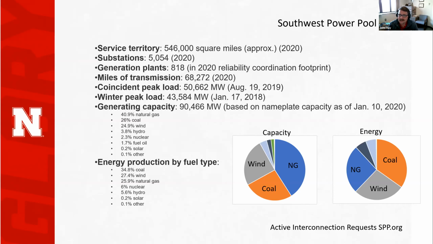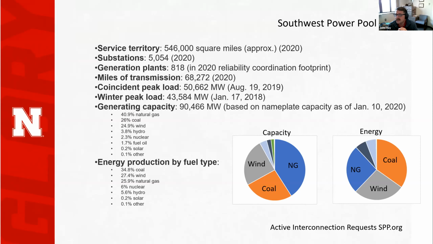So our capacity for natural gas is very high, but our actual use of it is lower because natural gas is used for peaking purposes, to run when we have very high load, and also to follow the wind. So if it's a windy day, there's less natural gas running. If it's a very calm day, there's more natural gas running. So our total generation is dominated by coal, wind, natural gas, and nuclear being the fourth.